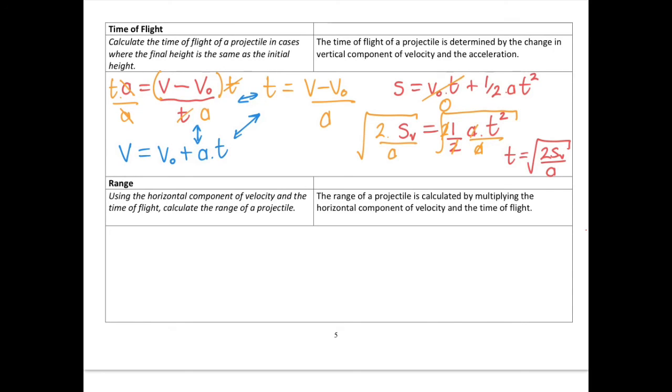Finally, the range is basically our horizontal displacement. Displacement, we normally use the symbol S with a little subscript H for horizontal. No force acts in the horizontal direction, so there's no acceleration in the horizontal direction. So S_H, this is our range, is equal to the horizontal component of the velocity, which is constant when we ignore air resistance, times by the time of flight. So that allows us to work out our range once we know the time of flight. But we'll look in the next video at doing some example problems using these equations, using this maths.